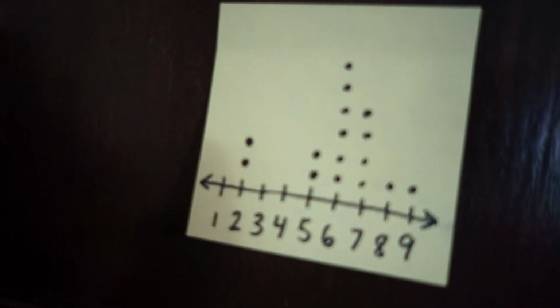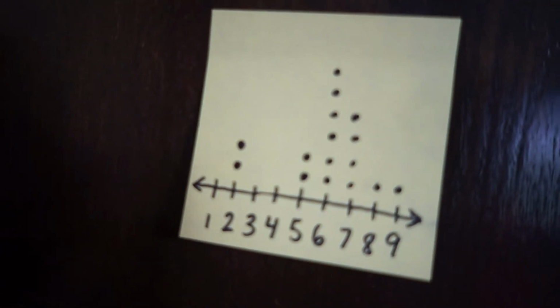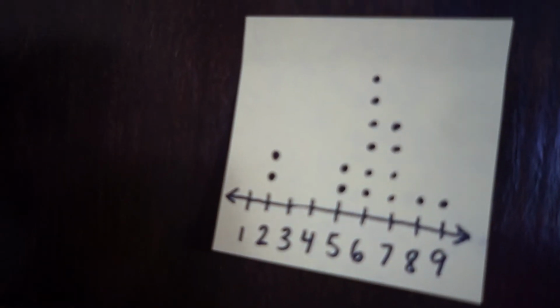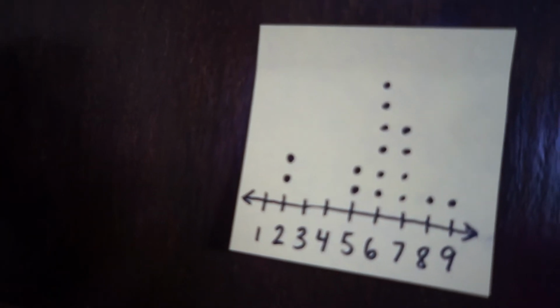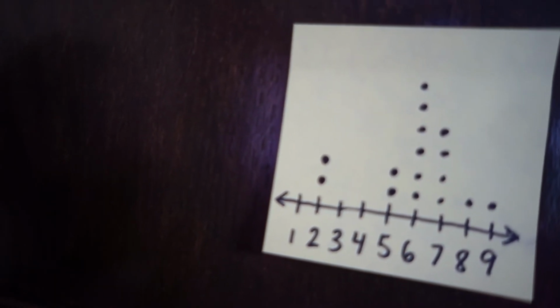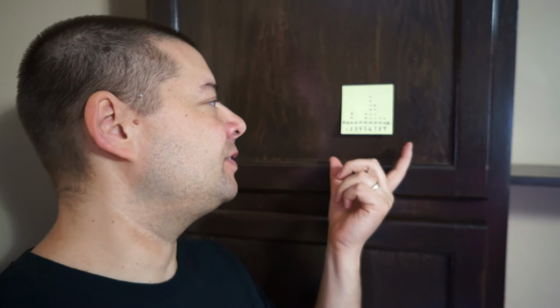There it is. So assuming that I've graphed all this data, each one of these dots on here represents one person's answer. So you can see in the chart really quickly, 2 people picked 2, 2 people picked 5, and it looks like 6 people picked 6. So by looking at that chart, we're able to actually analyze this and determine if there's any gaps or peaks or clusters of data based on the information that we're getting.